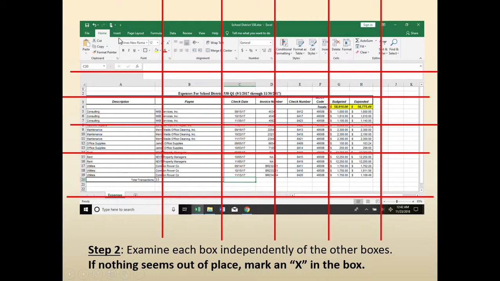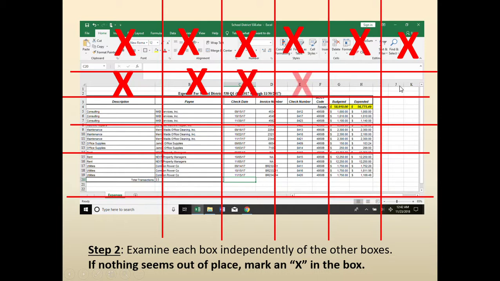So let's put an X there. And then we'll just go across the top row, and really it's all just basic Excel ribbon type of information, so it doesn't look like there's anything interesting in any of those. Then let's move on to the second row, and in this first box, nothing interesting. In the second column, we see a description about expenses, nothing good there. We have some dates in the third one, but nothing really great and no information there.